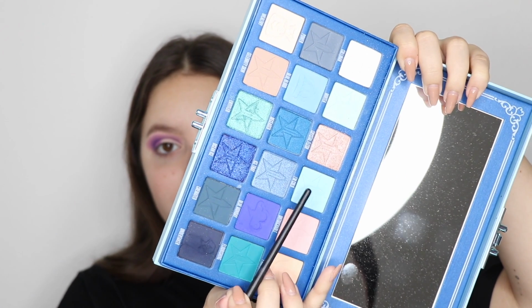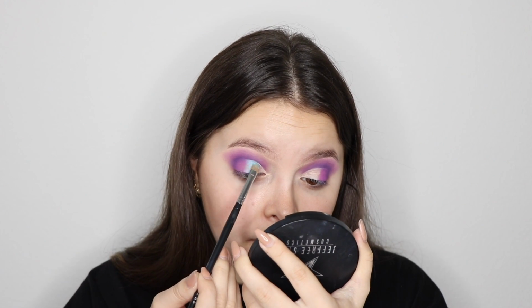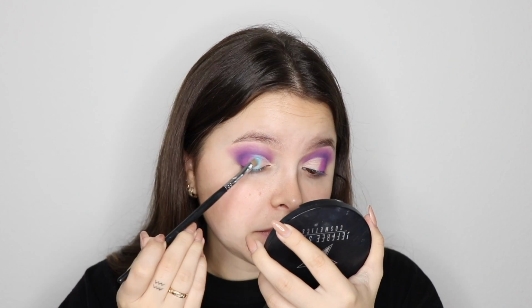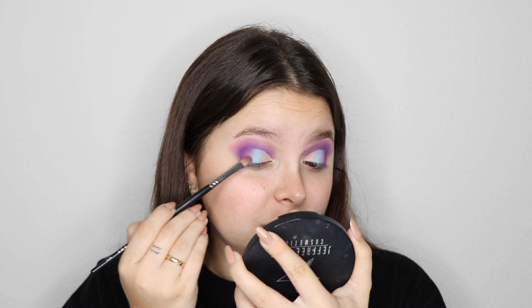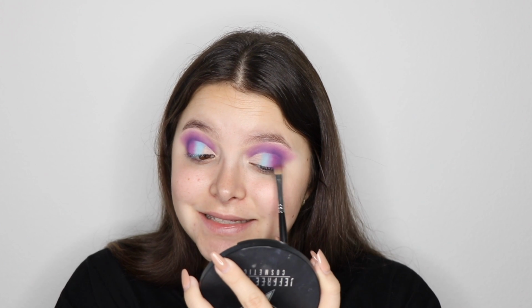I don't know why I'm forgetting to say the brush, but I'm using a M124. Now with the same brush, I'm gonna grab the color I'm Cold, this one right here, from the Jeffree Star Blue Blood palette, and I'm gonna put this one on the center. And I am gonna blend the two together real well so it does not look disgusting.